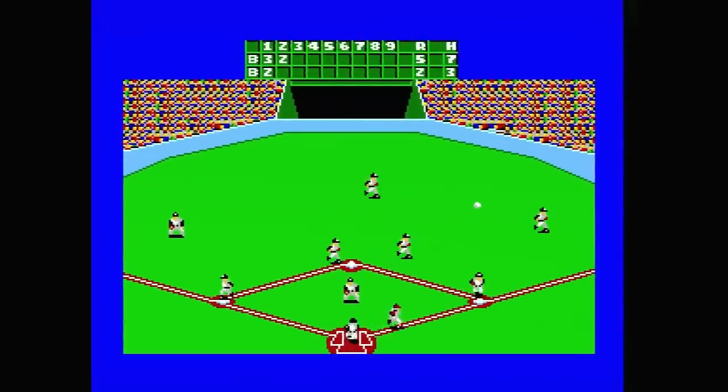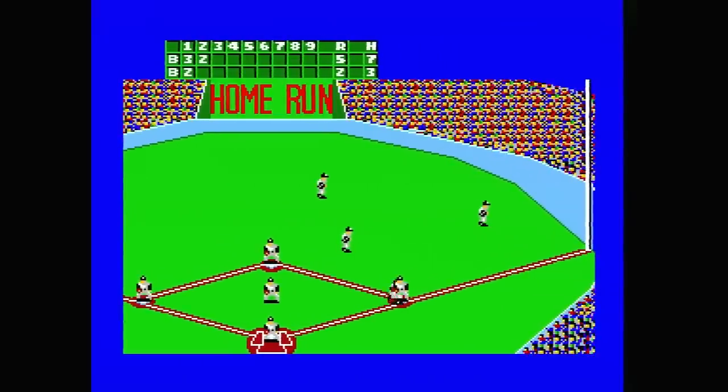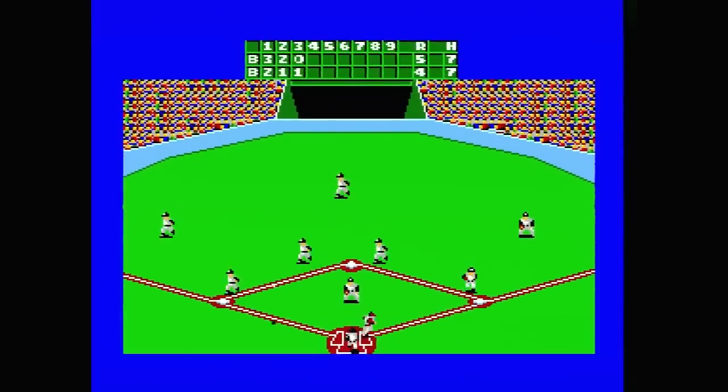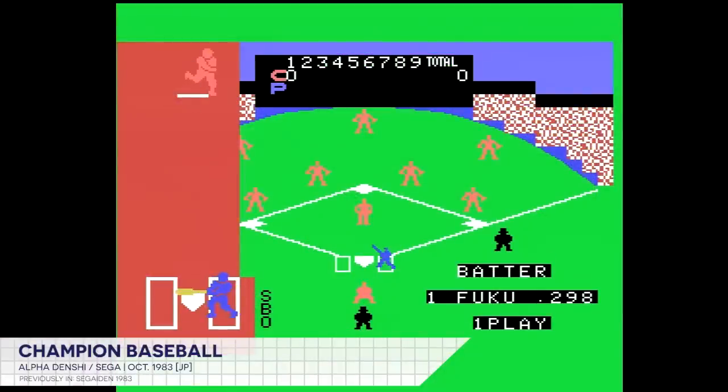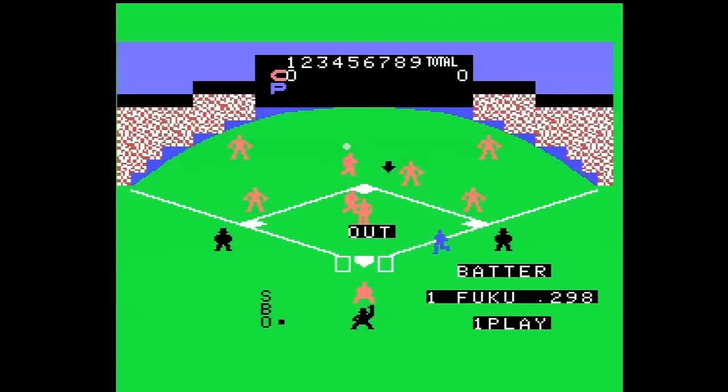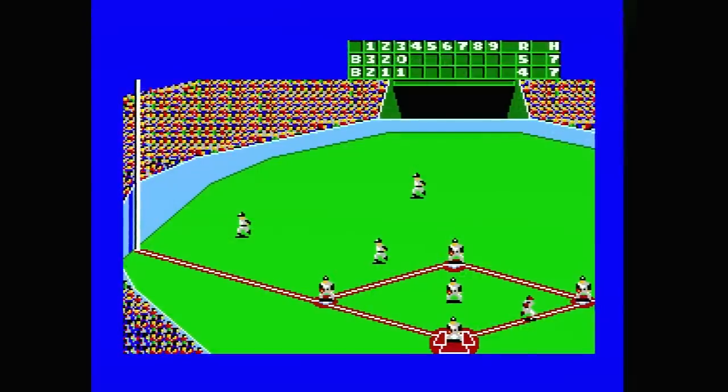I mean, really, Great Baseball plays like someone played face-off with Hardball and Famista, grafting the former's face onto the latter's skull. Even so, it represents a remarkable leap forward for Sega, skipping right from 80K's primitive champion baseball to the Hardball style, and giving American Master System owners in particular some real bragging rights over their Nintendo-playing classmates.